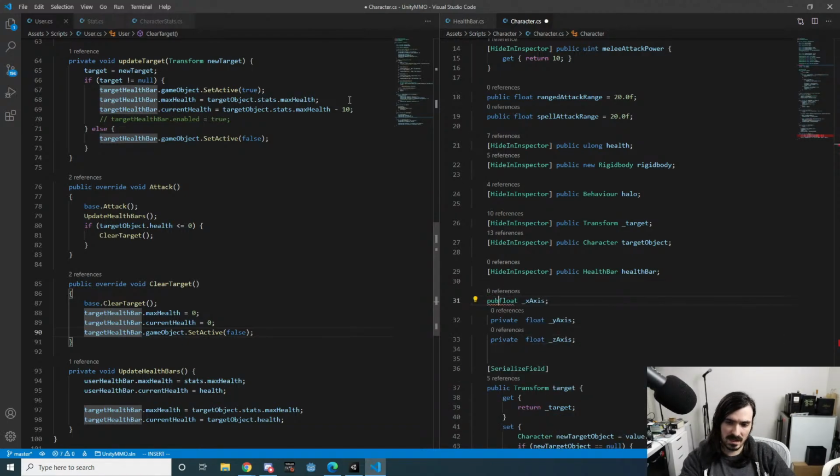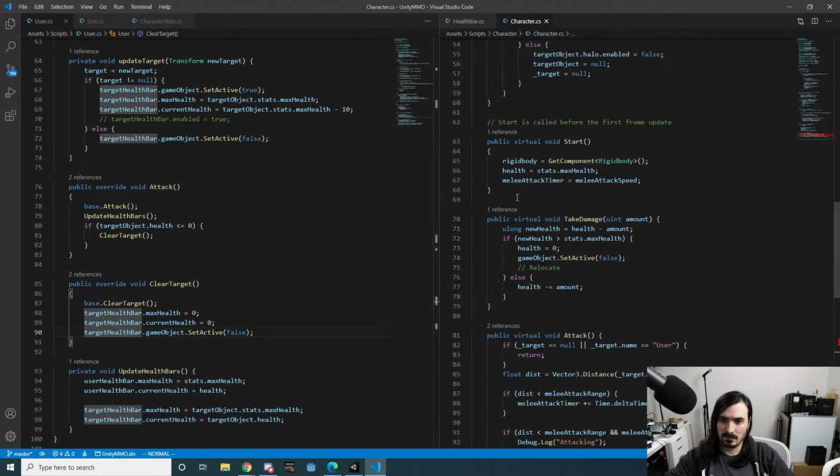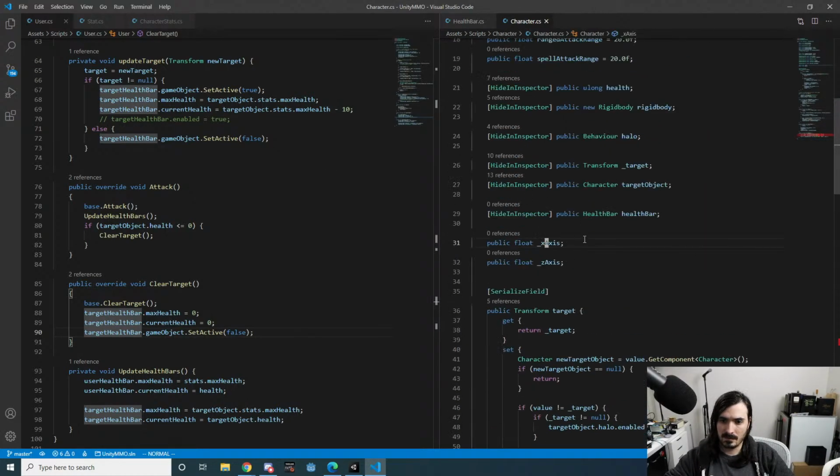But these need to be public. And then Y we won't set, so float x-axis.